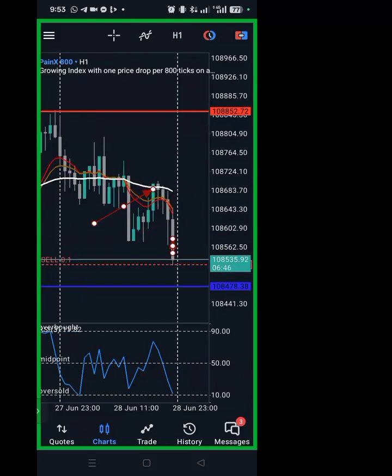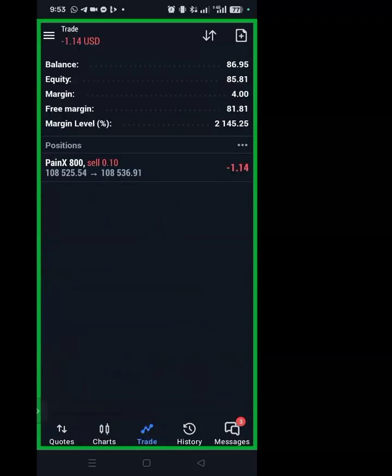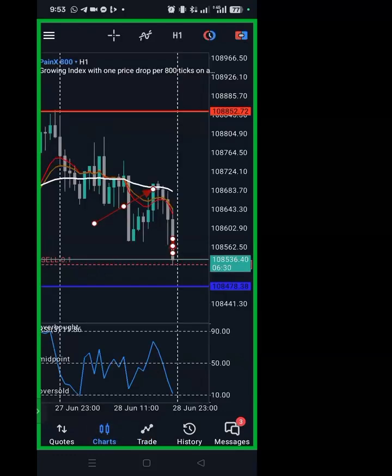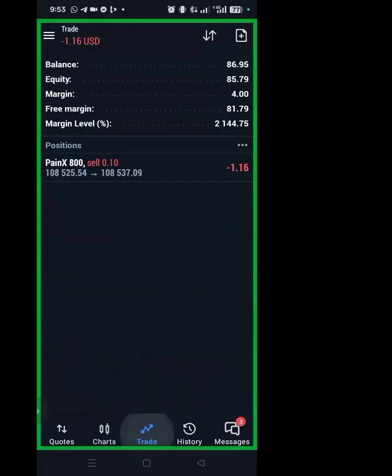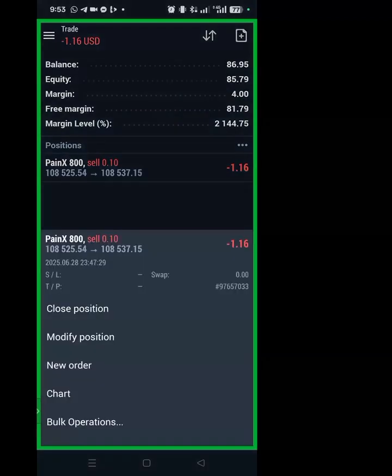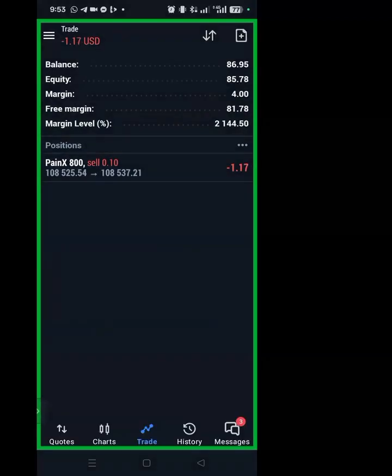All you need to do is go back, watch the recording over and over, and practice on your demo account, right? So now I don't care. You can say that it's showing me minus whatever. I don't care because I know the market is going to spike. I have not lost. I only lose when I close this position. But as long as I've not closed this position, I'm still in the market.